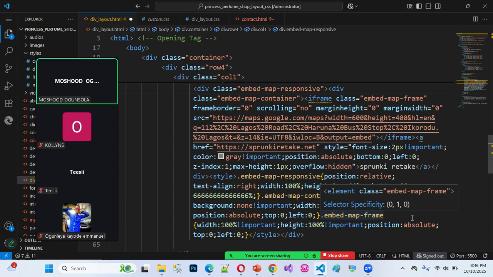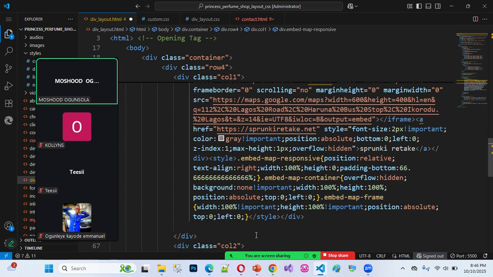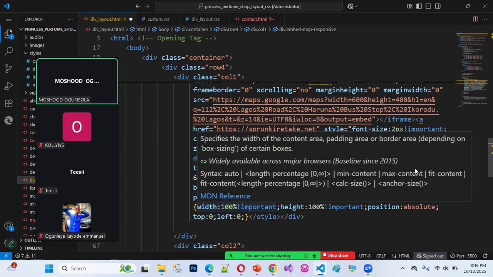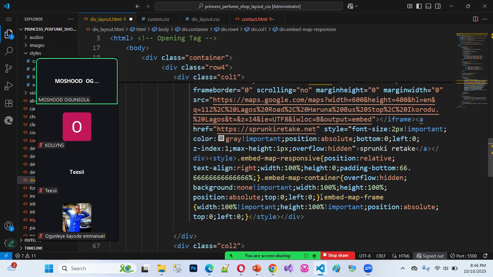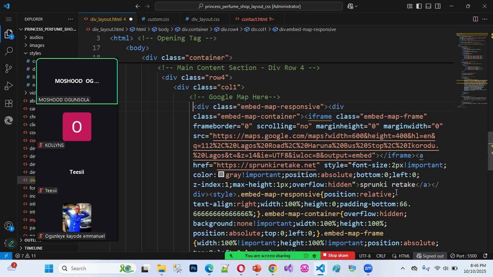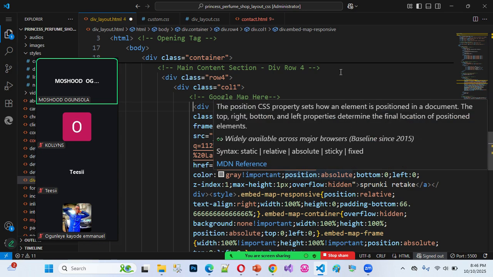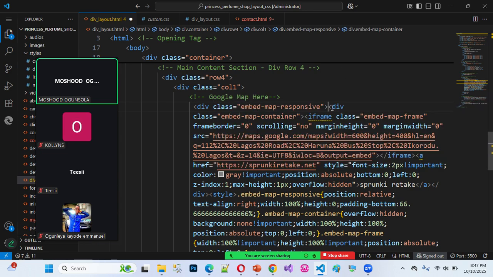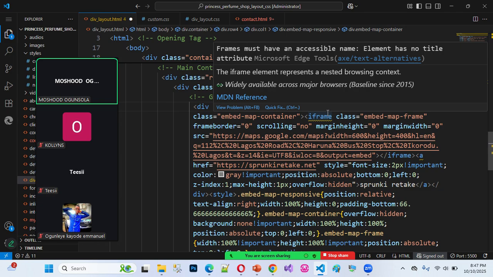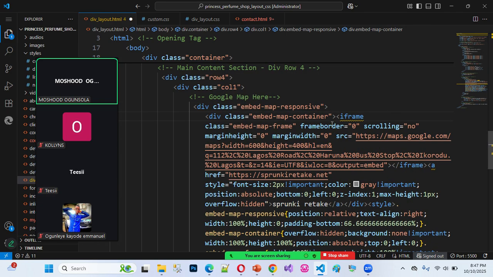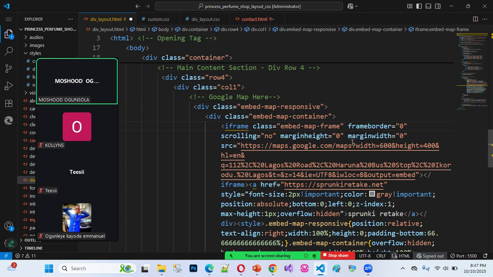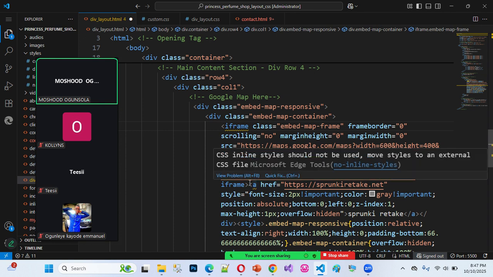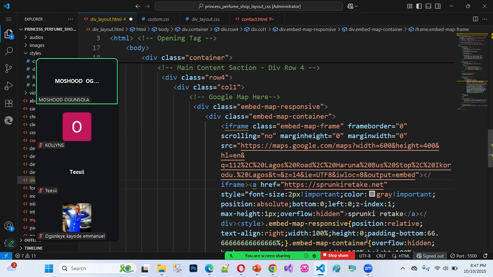Okay, width 100%, absolute position, style div. If I break it down now, okay, this one the code HTML generate. Okay, this is another one, iframe. Try to break it down now. Closing iframe here now.